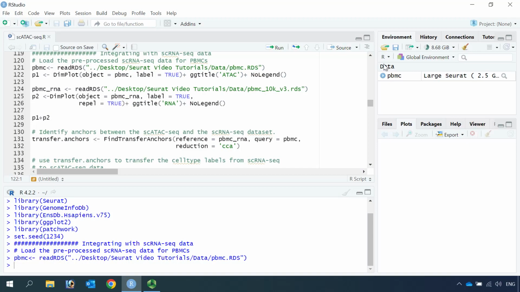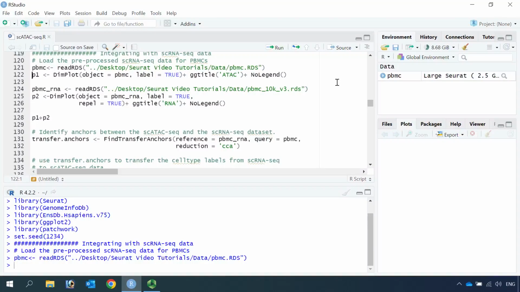Today, I'm going to show you how to integrate scATAC-seq data with analyzed RNA-seq data. Integrating with RNA-seq data is the best way to name all the cell types and cell subclusters for your scATAC-seq data.